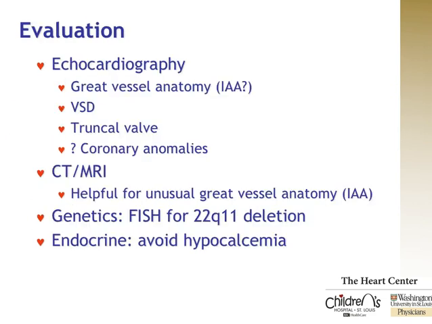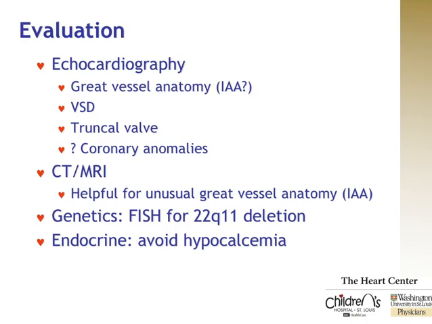The evaluation of truncus arteriosus, as with many congenital heart defects, hinges mainly on echocardiography. It will demonstrate the great vessel anatomy, usually the takeoff of the great vessels, important to identify whether there's an interrupted aortic arch. The great vessel anatomy can look very confusing by echocardiography in cases with interrupted aortic arch, because there's this one vessel that leaves the heart, but then it divides up into branches that can look very confusing by echo. The presence of the VSD obviously can be well demonstrated with echocardiograms.